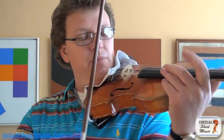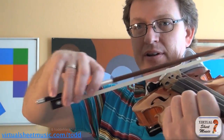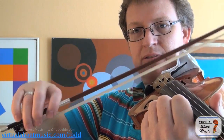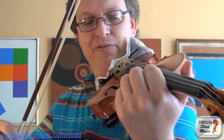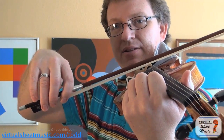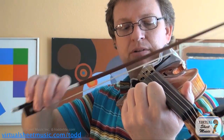So anyway, we have to learn how to get the bow to start bouncing. The traditional way to do this is to just flick your wrist on the down bows. Some people will flick it and then flick it again on the up bows. But let's do it on open G instead of playing the written notes. So what I'm going to do is go up bow on the open G and then drop my wrist really quickly. I taught a lesson on this once before, it's still in there somewhere, but anyway, what I want you to do is kick the bow off the string and then just let it bounce on its own. This is ricochet. See how it wants to go?